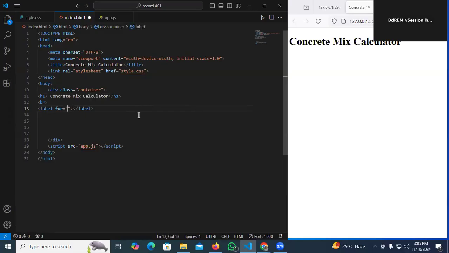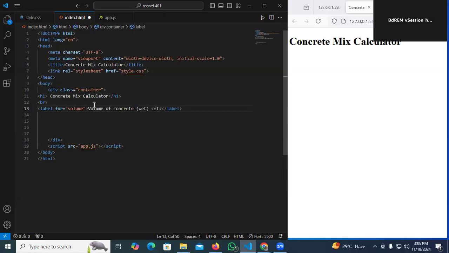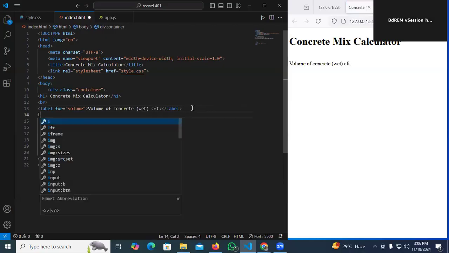This will be volume of concrete, wet mix, written in CFT. We can see the label volume of concrete wet in CFT. Then add an input.